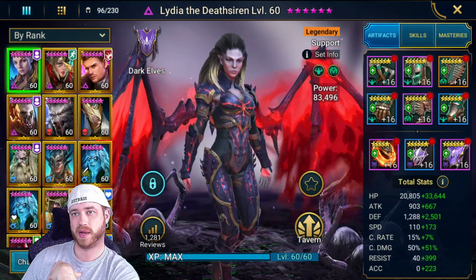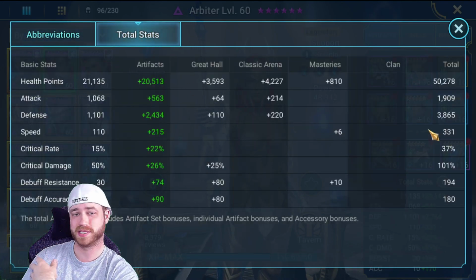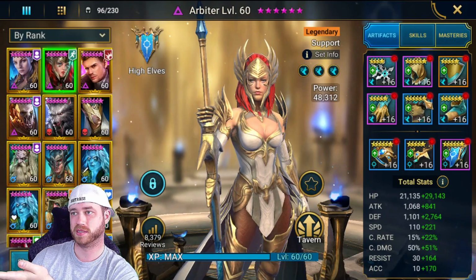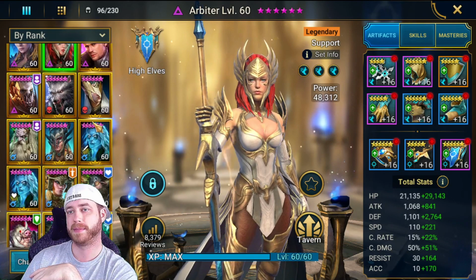So let's open up. We have Arbiter. She's just built for PvP, nothing crazy. She's got really fast speed, really good defense, and pretty good HP. And really everything else is just basic, but she's literally just built for arena. So if you have an Arbiter, I'm sure she's built the same exact way as mine.